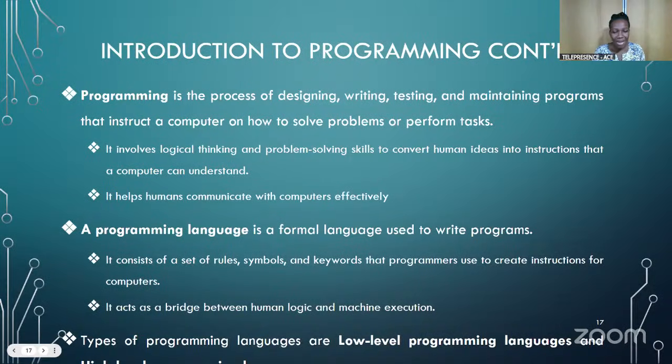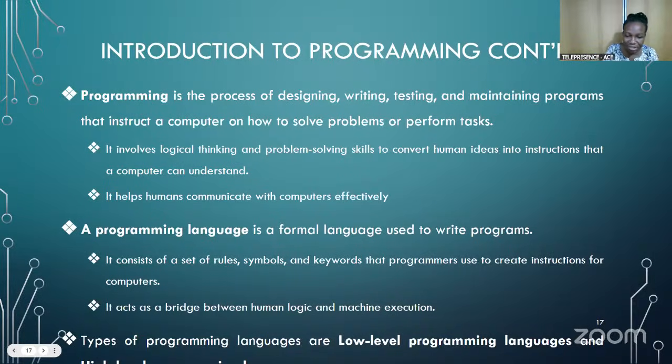It helps humans communicate with computers effectively. There's something we call human-computer interaction. It's very important. Some of you interact with your digital assistant. You can just say, Alexa, do this for me, do that for me. It's the programming language used for coding that enables that free communication, because the computer has its own language and we also have our own language. Programming languages help us bridge that gap between humans and computers.